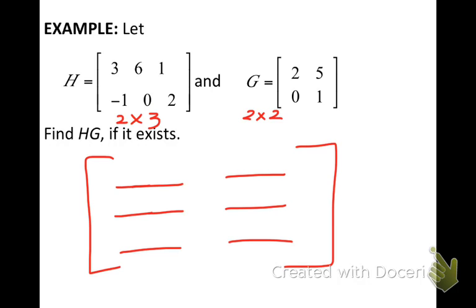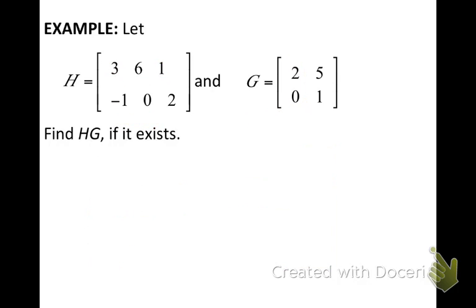Why wouldn't it work? If I take this row and match it up with this column, do I have each of these elements matching up with an element over there? No. So I can't do that, so that's not possible. I can only name the elements or the ones correctly. Okay, so you have to pay attention to the dimensions.